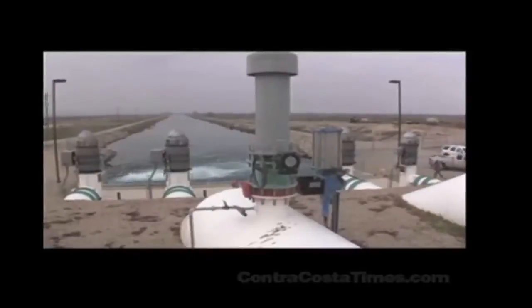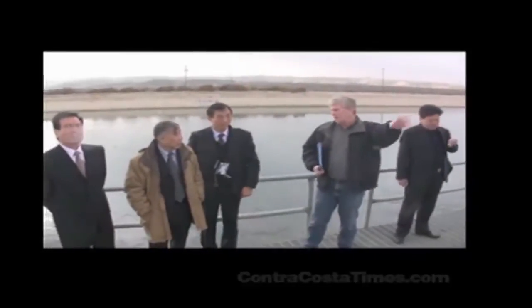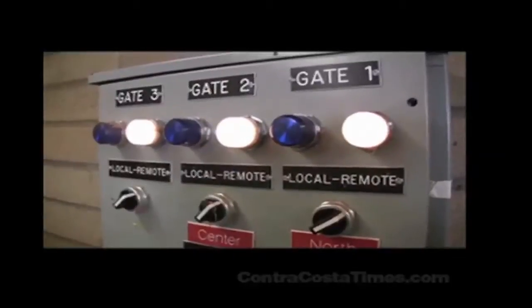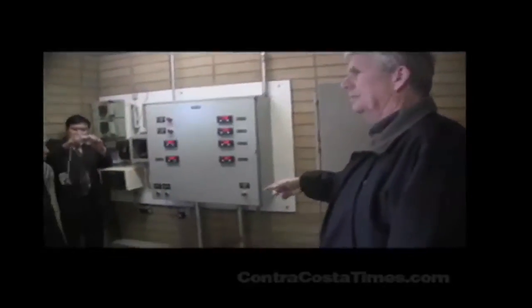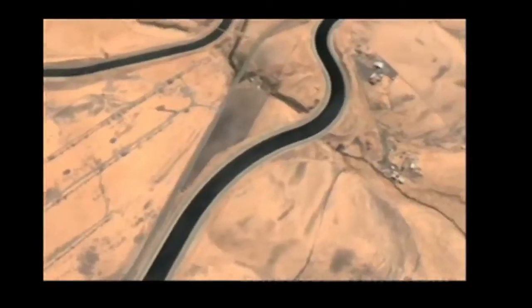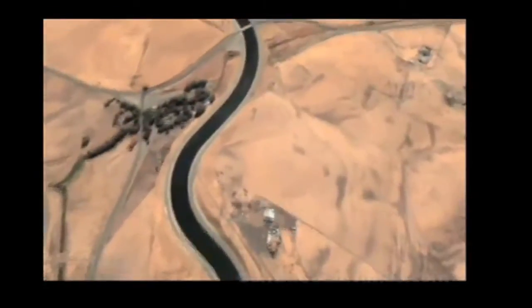What we're doing is we're returning water back to our participants, so the water can go either way. Right now, all our wells are pumping. This is where the flow is metered, and this is hooked into a fiber optic system that goes up and down the whole California aqueduct, which goes to central facilities for the Department of Water Resources.